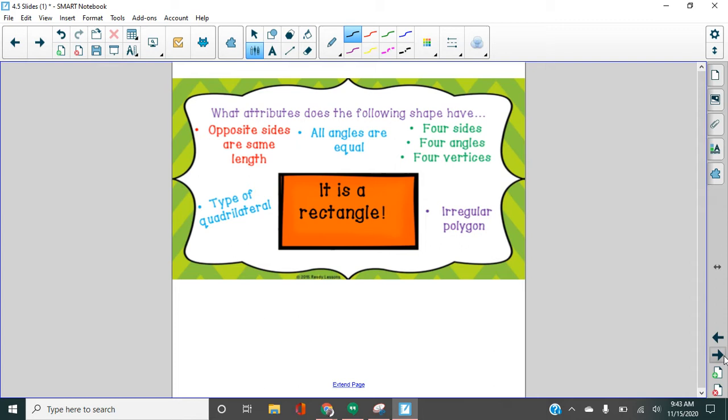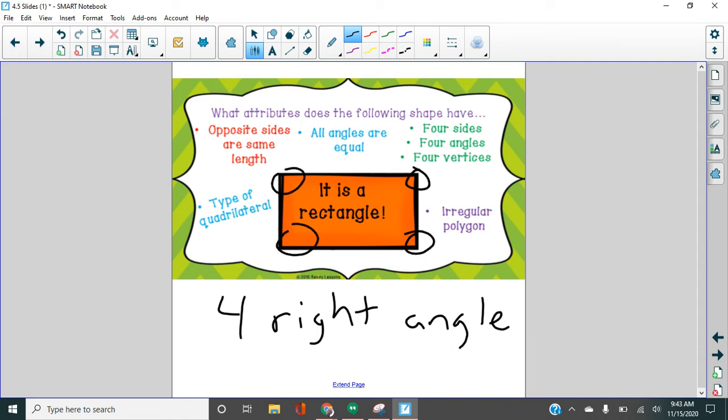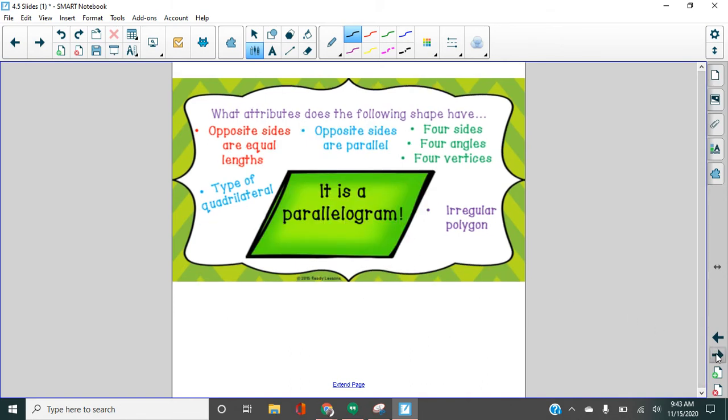All right, look at this guy. Our definition for a rectangle is that it has four right angles. Okay, four right angles. Do you see them? Right here, here, here, and here. So four right angles makes it a rectangle. Again, it gets kind of tricky. So is a square also a type of rectangle? Yes, it is, because a square has four right angles. But am I looking at a square? No, of course not, right? There's a lot that's special about a square. So any shape with four right angles is a rectangle.